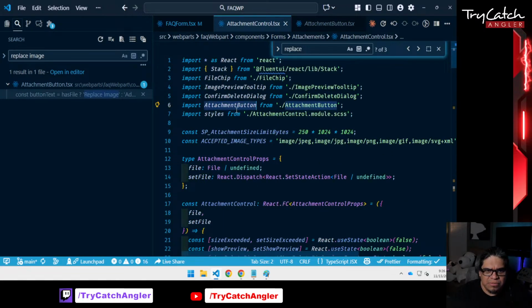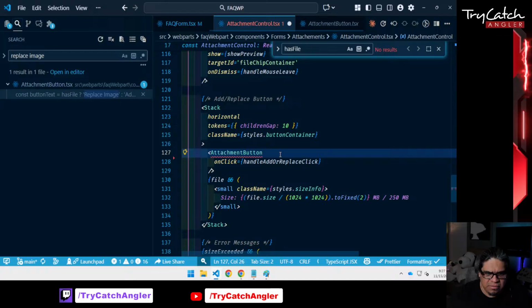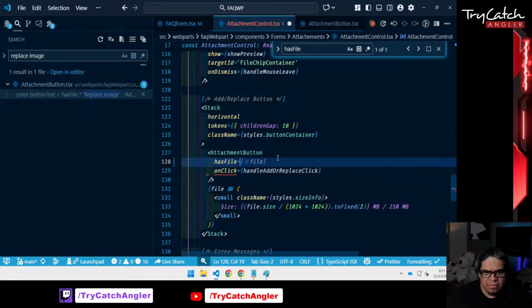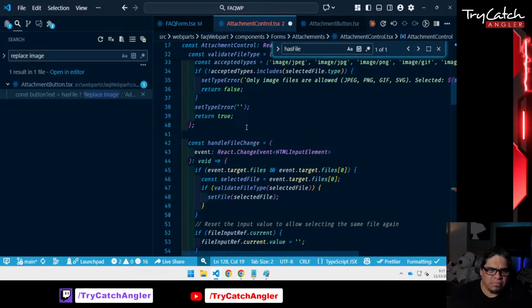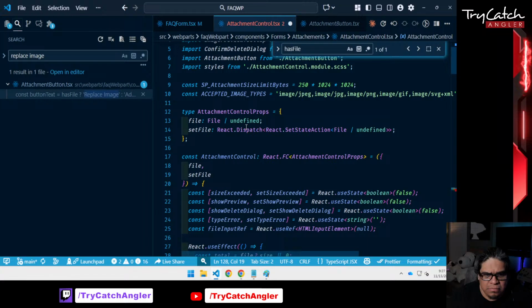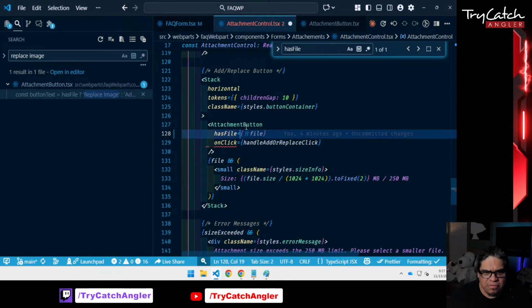That's attachment control uses attachment button. An attachment button looks for has file. Get rid of that. Has file equals, let's just set it to false by default.